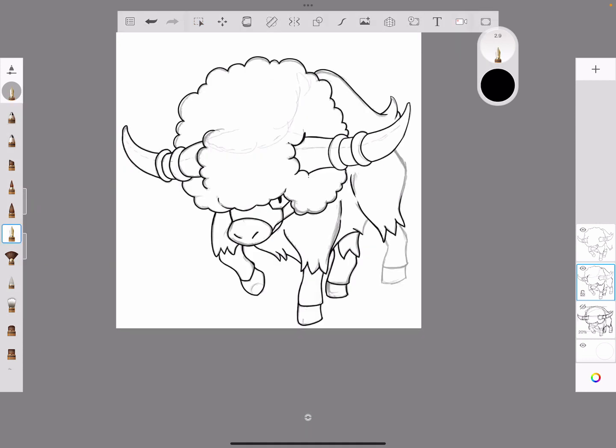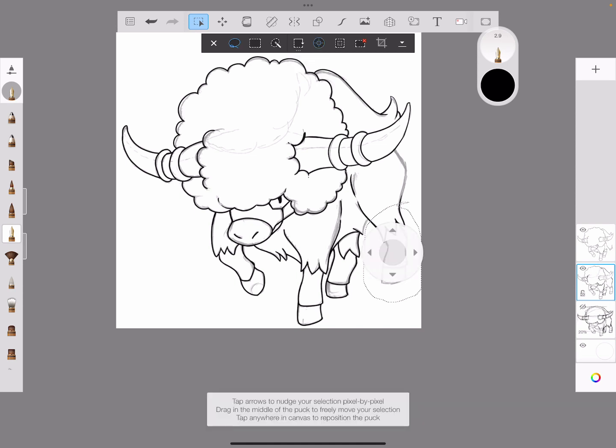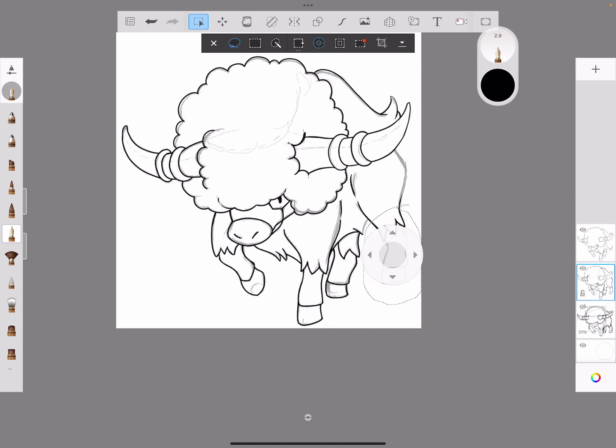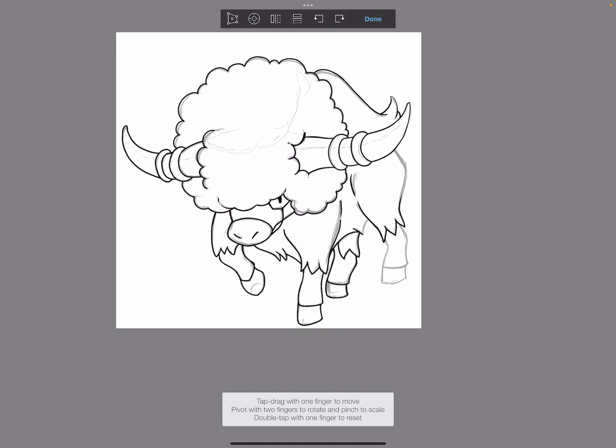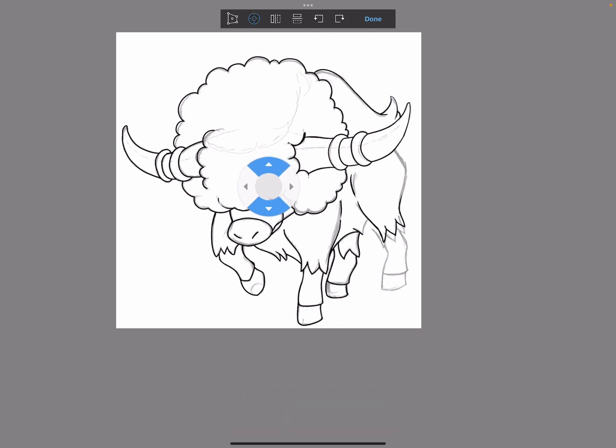So I'm going to go ahead and actually bring my selection tool, and I'm going to select this leg here in the back, which I want to move down a little bit. And I'm going to select the transformation tool. Let me see if this can nudge it down a little bit. No, that's not working. So I got to go ahead and... oh, there it is. Now I can select it and I can move it down a little bit. So I wanted to show that. Actually, let me move it to the side a little bit as well.